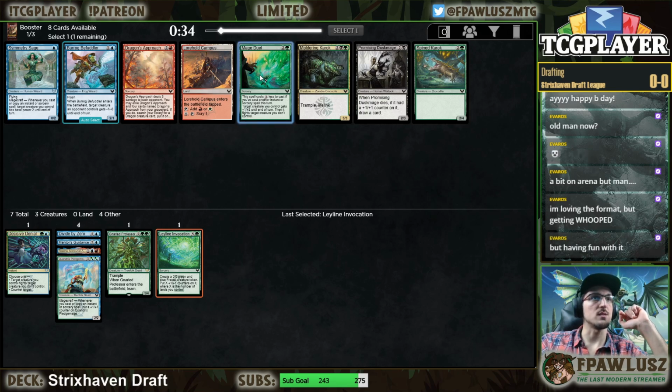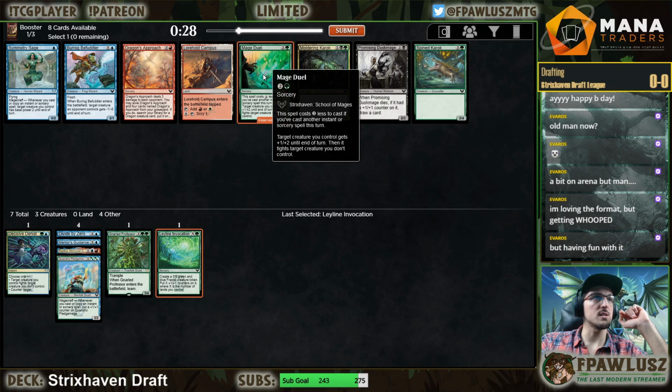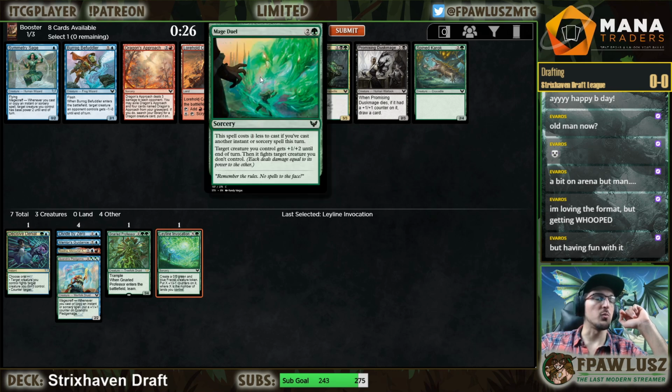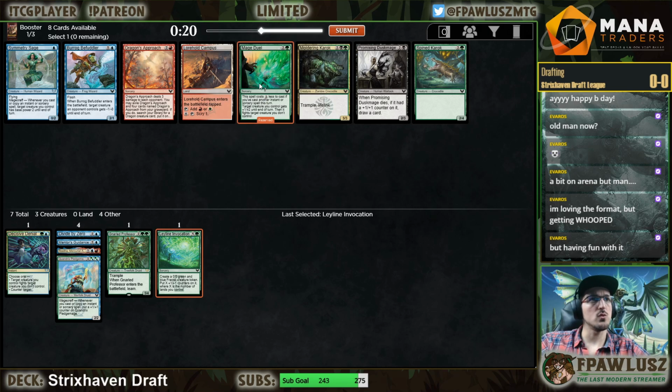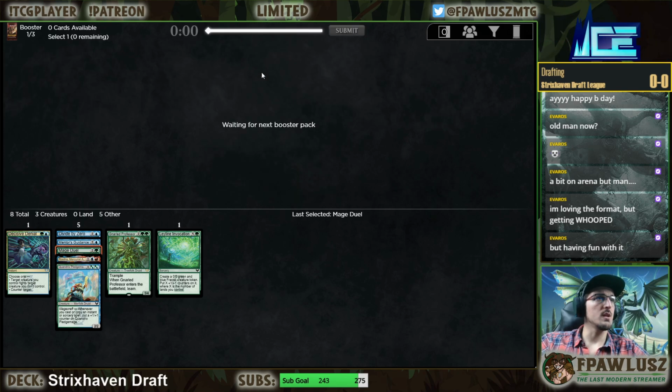Mage Duel is excellent. Well, green seems super open. Mage Duel still being in the pack. This card is just so good. If you played another spell this turn, it's basically just a 1-mana fight ability, and it just gives your creature +1/+2, so it always wins the fight. It's so good. Easy Mage Duel there.